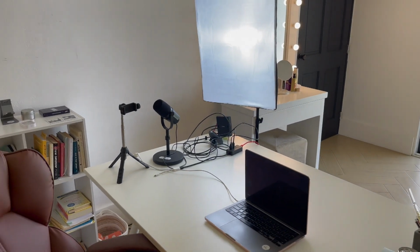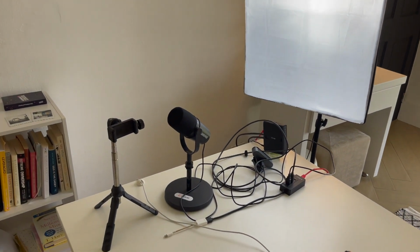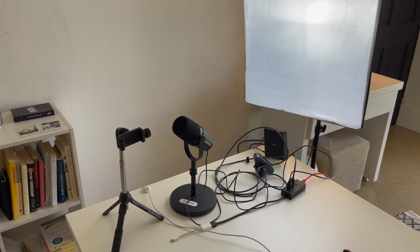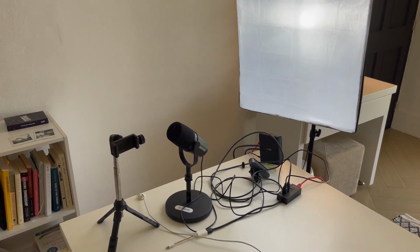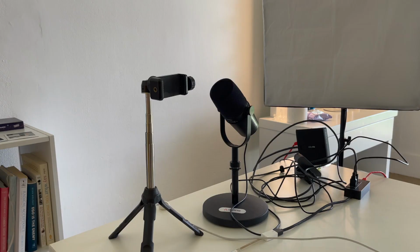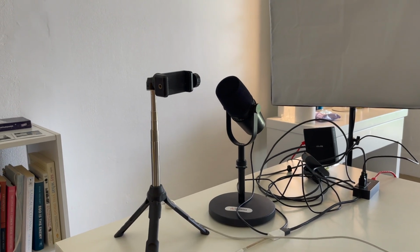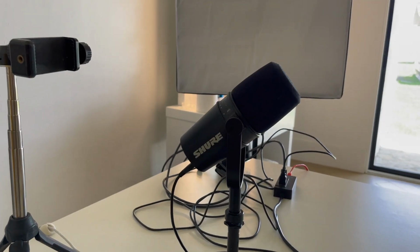So now let's talk other equipment. So I like to honestly just keep it here on the side. Yes, it looks a little bit messy, but just having everything for creating content easily accessible makes such a huge difference. All right, so first up, I have this little tripod that I use for reels. That's super convenient.